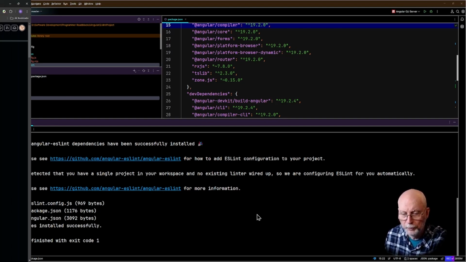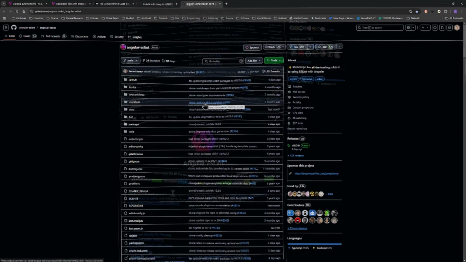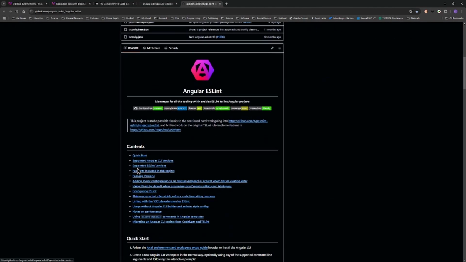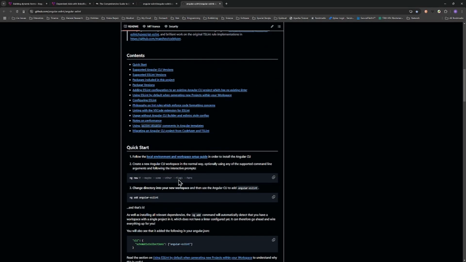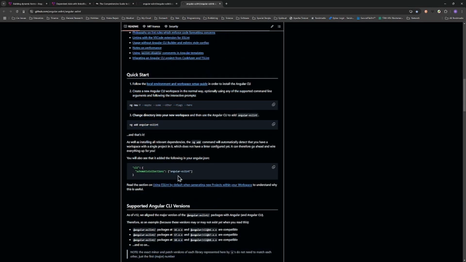So let's go over to the web, and here, Angular ESLint. Here's the quick start. This is ng new, just to create it. ng add Angular ESLint, and then we want to see this in there. So this should have been done for us by using the other command. Let's double check it.